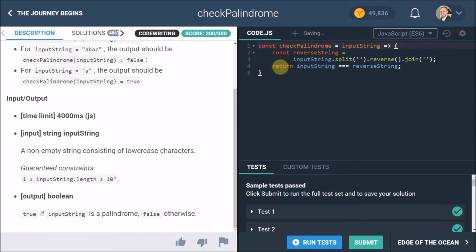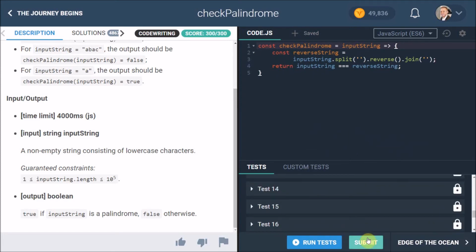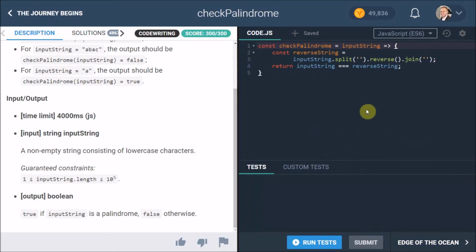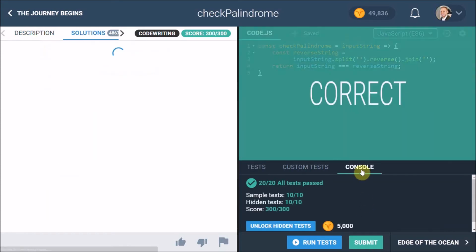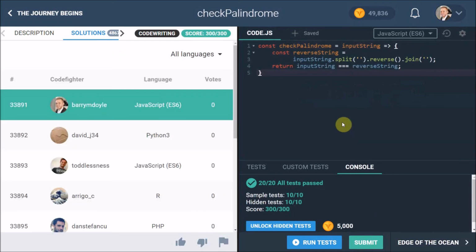Because we're actually doing stuff inside, we can't do the whole just return that value there. So we have to keep it in curly brackets. And this is how you would do that. So I can still run this test and it would work perfectly fine. And we can submit it and it should be working. Oh, it's actually perfect and working. There we go. 33,891 position. Good job, me. Nobody's voted on my thing because I just made the solution.